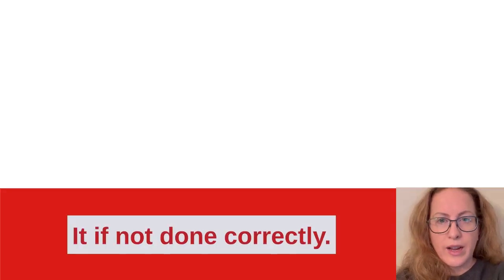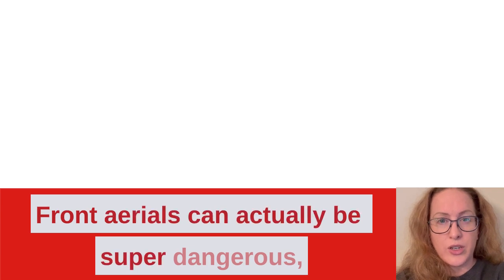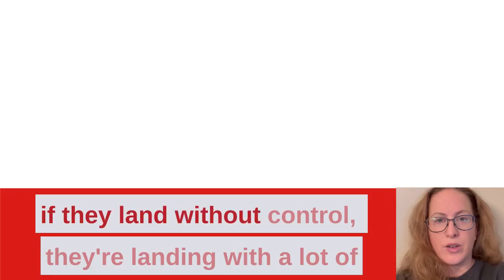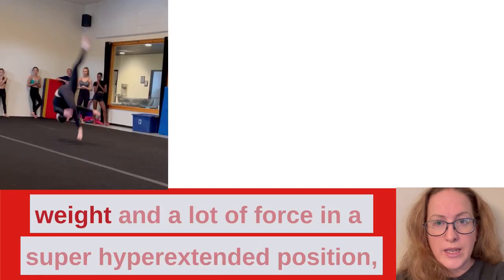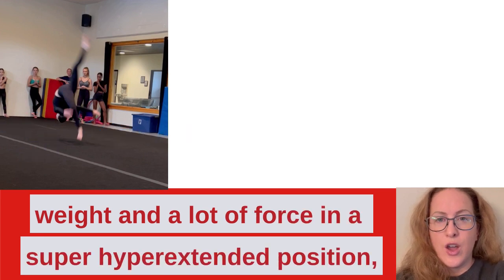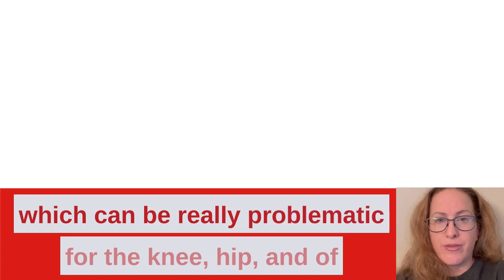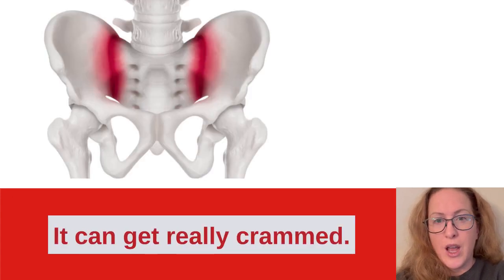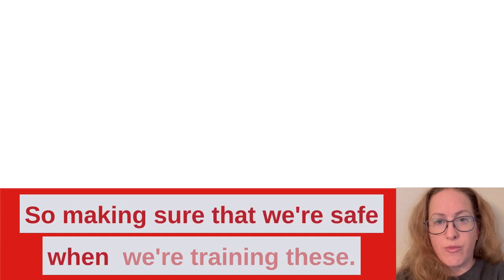If not done correctly, front aerials can actually be super dangerous. As you can see from this skill, they land without control. They're landing with a lot of weight and a lot of force in a super hyperextended position, which can be really problematic for the knee, hip, and of course the lower back and the SI joint. It can get really crammed. So we need to make sure that we're safe when we're training these.